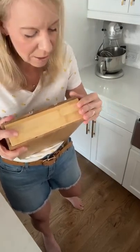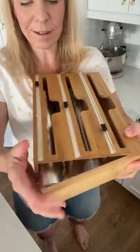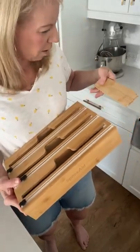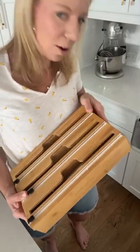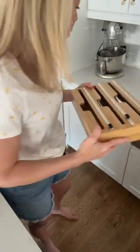I am less and less impressed with this product. I'm so sad because I wanted to truly love it. Maybe I'm doing something wrong. Those go like that. They should magnetize. Anyways, maybe I'm doing it wrong - I hope that's it. It's supposed to magnetize. I'm going to turn this around so you can look at it easier. Let's flip this camera around really quickly.